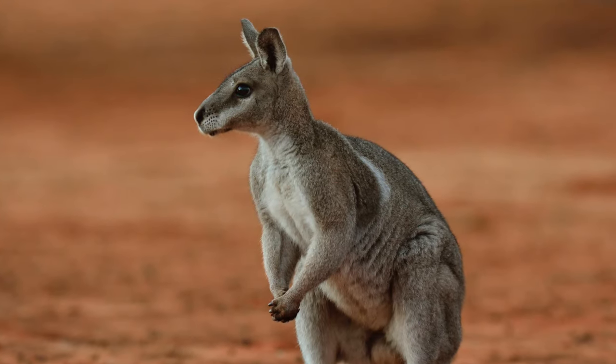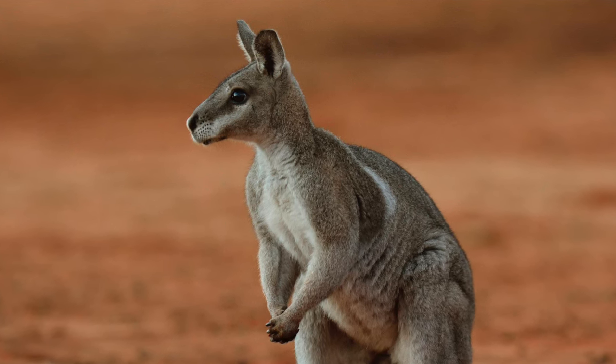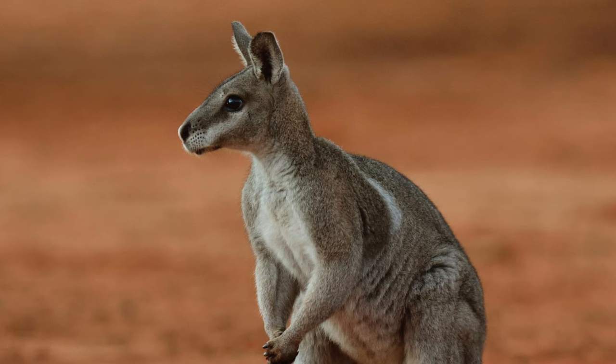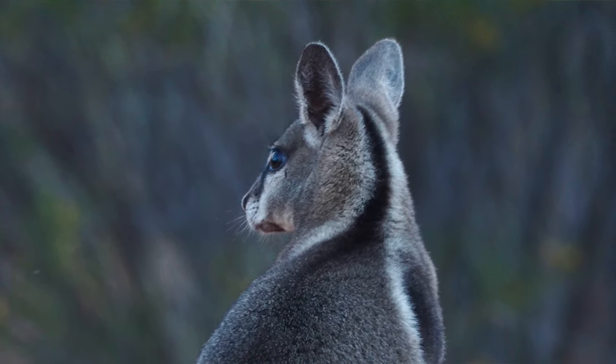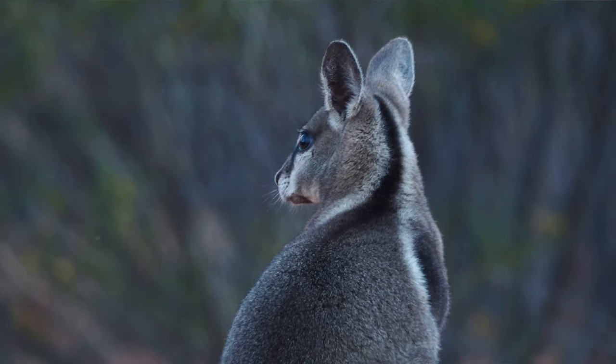The four reintroduced species extant at Scotia are numbats, bilbies, burrowing bettongs, and bridled nail-tailed wallaby — a species that goes through those population booms and busts, as many macropods do in the arid zone. Very few people will have seen a bridled nail-tailed wallaby. They're a small macropod — females can get up to about six kilos and males up to eight, but often a bit smaller. They have grayish soft fur and a distinctive white bridle around their shoulders, starting from the back of the neck and coming down behind their forearms. The nail-tail part of their name comes from the bony spur at the tip of their tail.